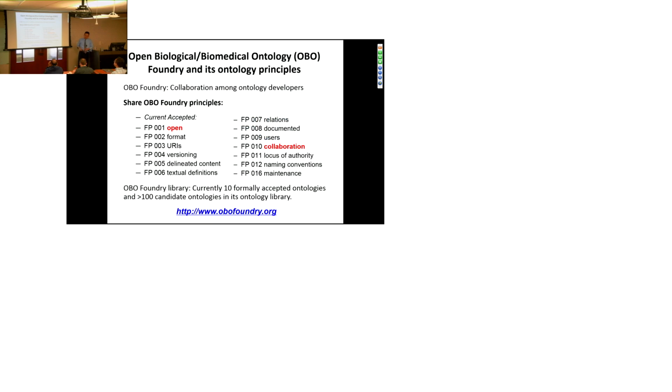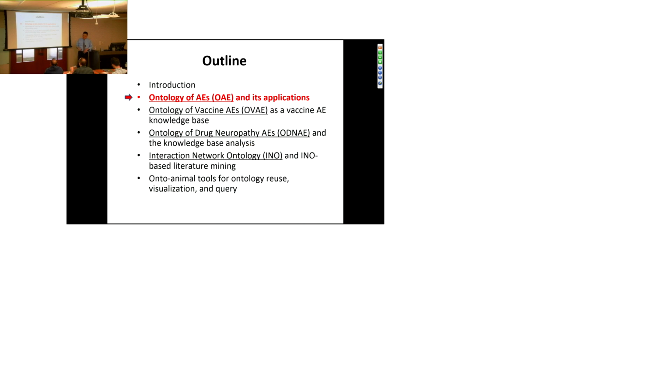So basically there are more or less two schools in ontology development. I think currently the so-called OBO system has gained popularity. OBO means Open Biological and Biomedical Ontologies. There are some principles, and my favorite one is open. You don't charge anything, even for commercial development. You don't say, okay, you have to pay me. And it's collaboration, so we welcome all people who have the same interest to just come and do it together. Okay, so this is some background.